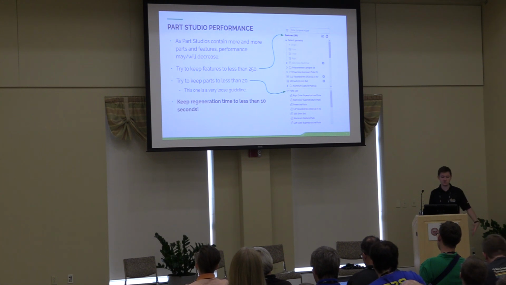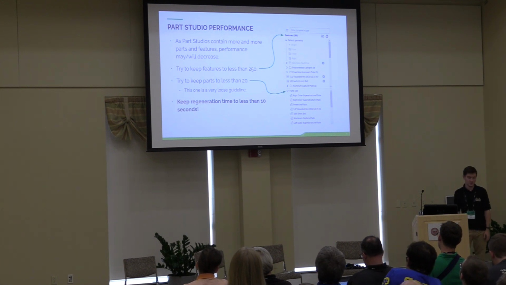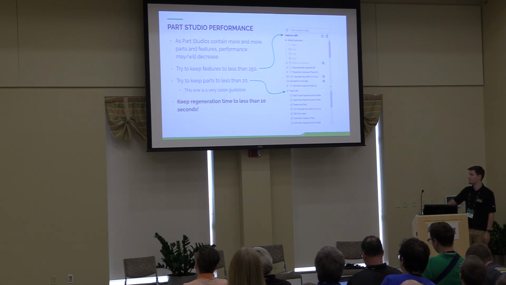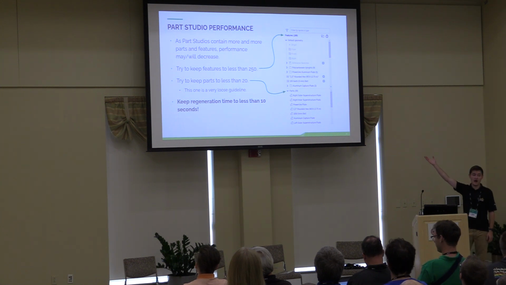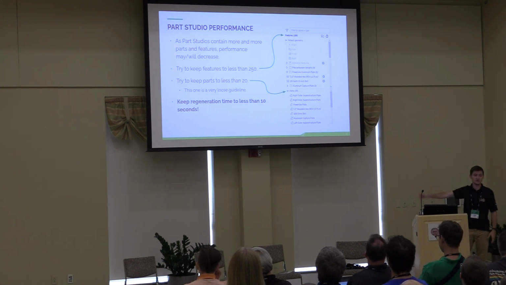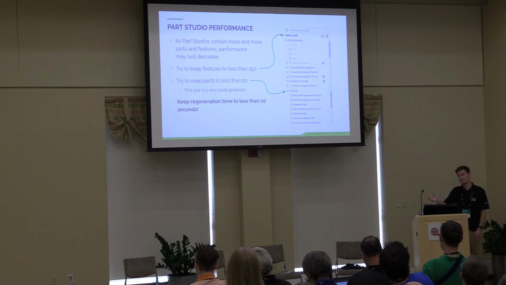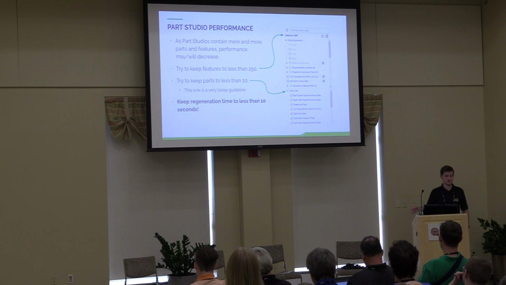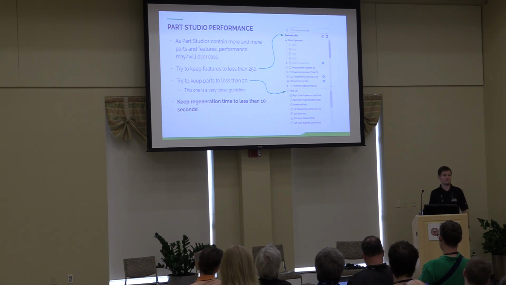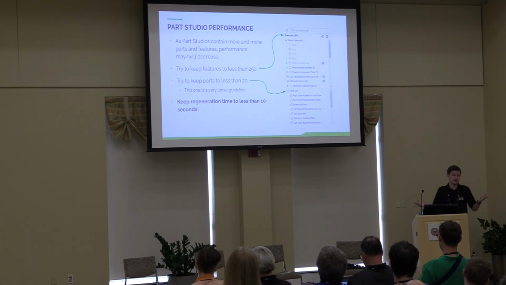One that's a little bit looser is trying to keep your parts to less than 20 in any part studio. As you can see, the picture right here does have 39, and the entire thing loads very quickly, so it's not much of an issue, because of course it's never just as black and white as no more than 20 parts. If you've got a part studio of 20 hex spacers, very simple geometry, it's going to look great. If you've got a part studio of 5 extremely complex, very curvature-heavy parts, it might load slower.